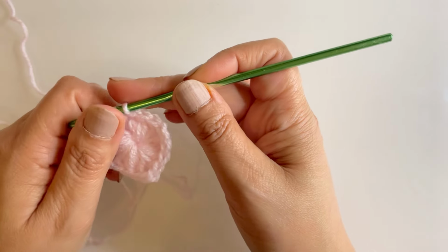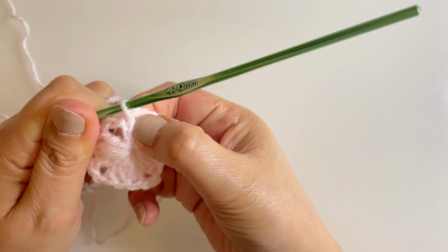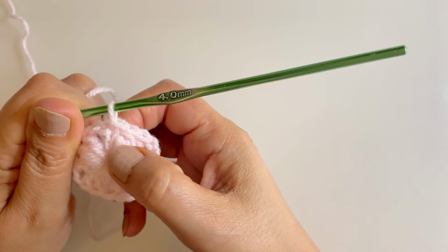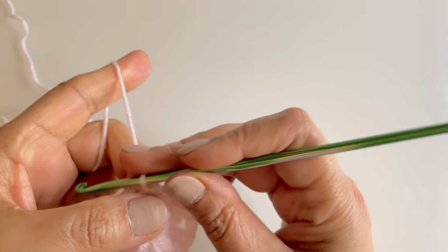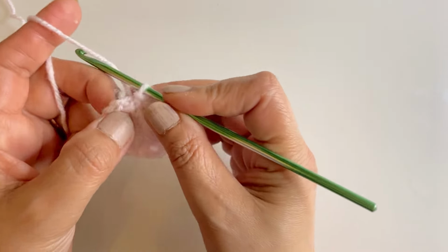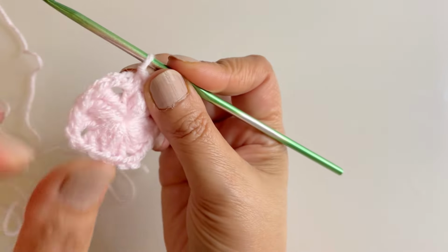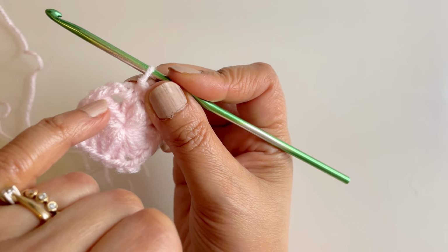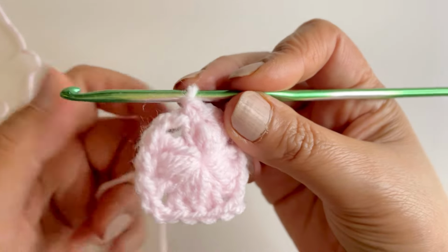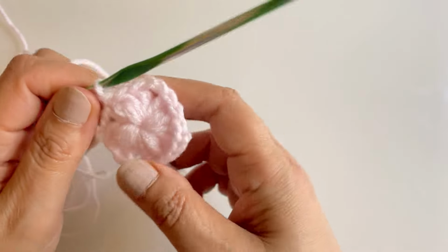And slip stitch. So there's the double crochet there. Yeah, because when I chained 5, I think one of the chains was too small. But if you ever have trouble, that's my other way. We've slipped, you see, and we've got 1, 2, and then we've got the double crochet. So we want to skip the 2 and then pop it into the one next to it. So that's round 1.